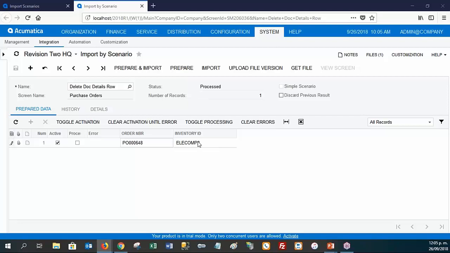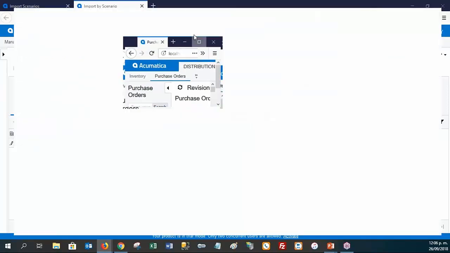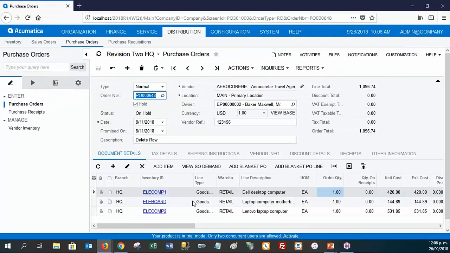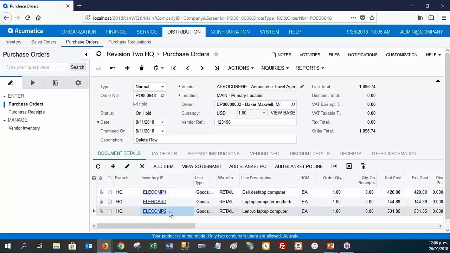So again, remember the line that we will delete is the one for LCOM2. That's the inventory ID. Here we have the lines, and this is the one that we need to delete, the last one. So using the custom key field, we will select this line and delete it.